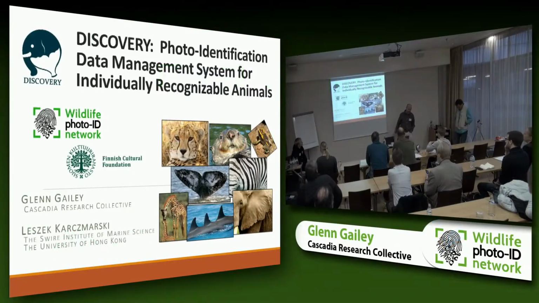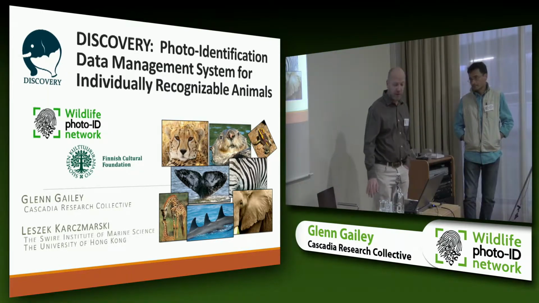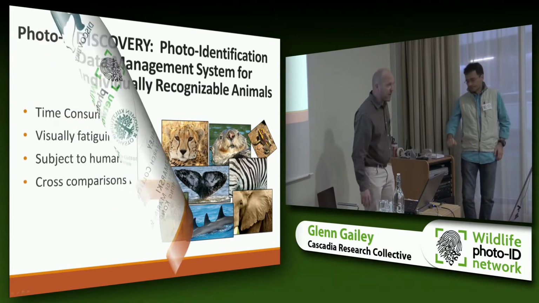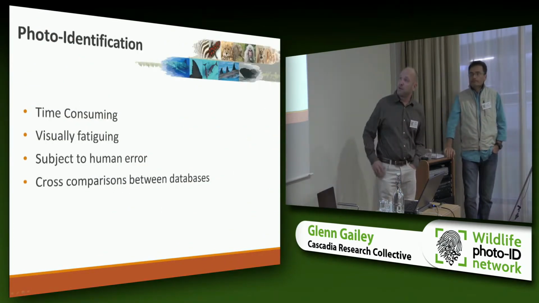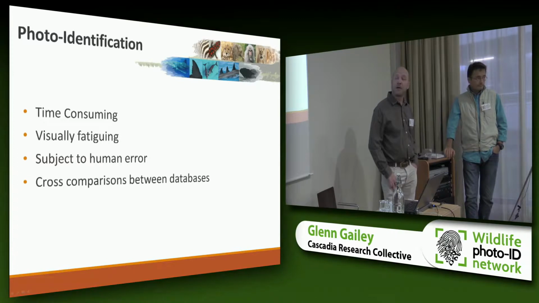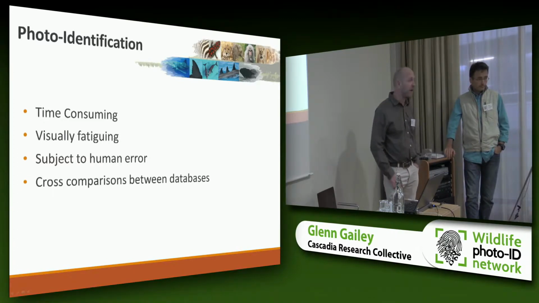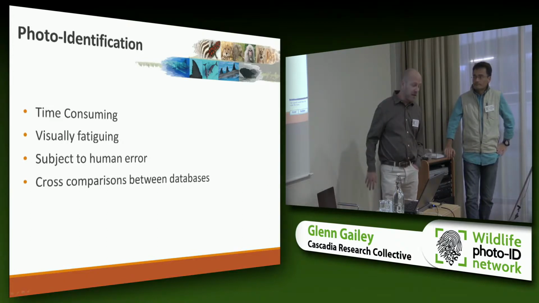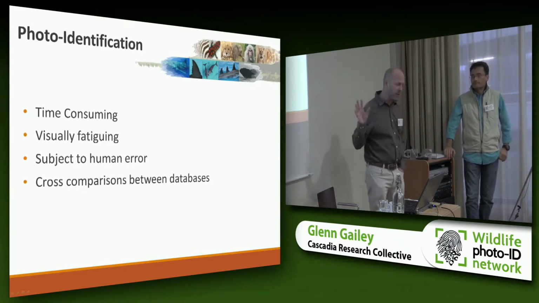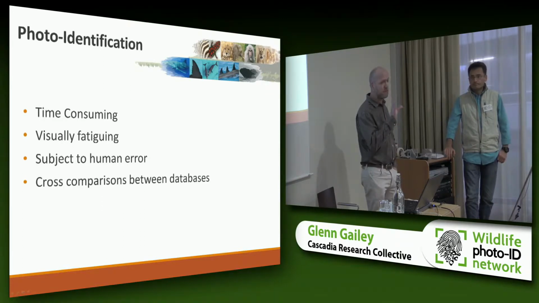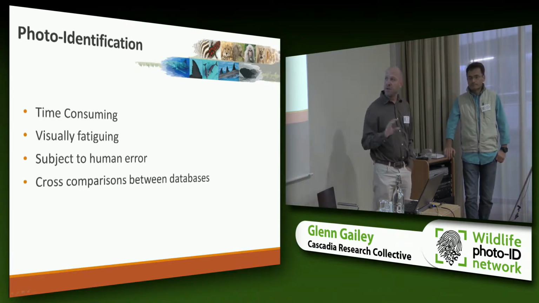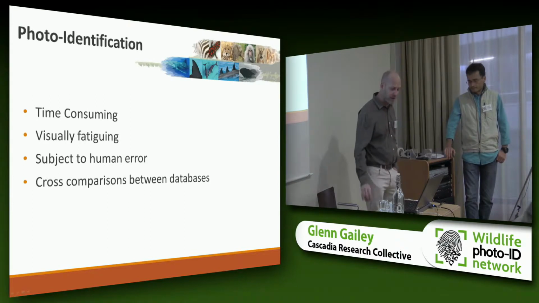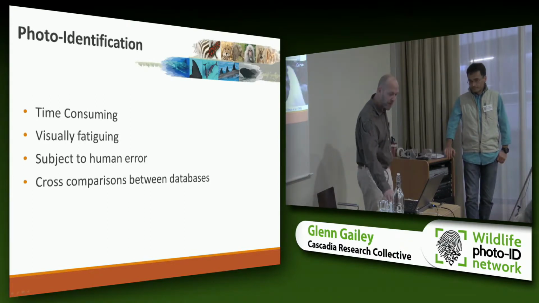A key part of this is that it's a data management system. So we're focusing on a lot of the data associated with photo ID. As you all realize, photo ID is hugely time consuming and visually fatiguing, and we wish we just really didn't have to do it at all. But it's subject to human error, and when we're going between different photo ID projects, taking that cross comparison takes a huge amount of time as well.